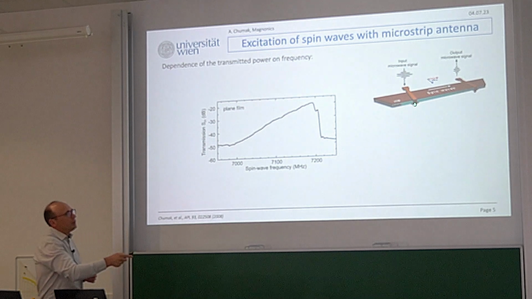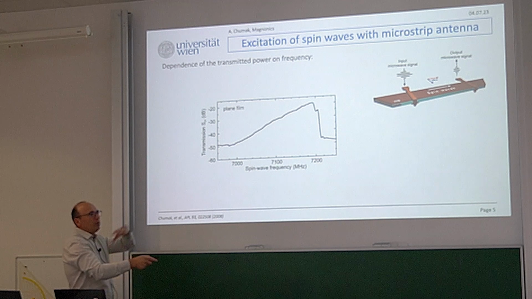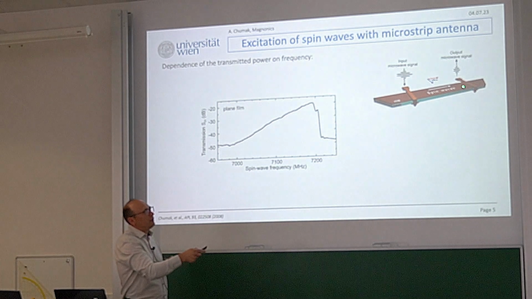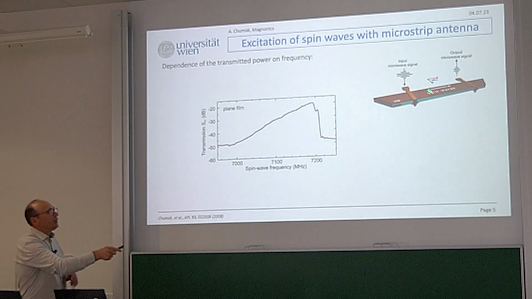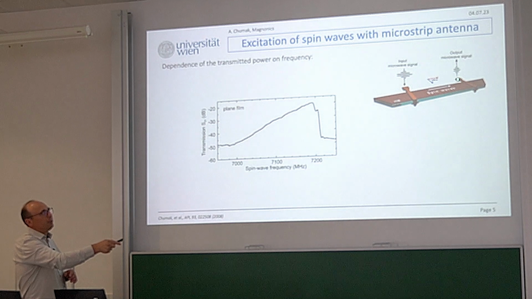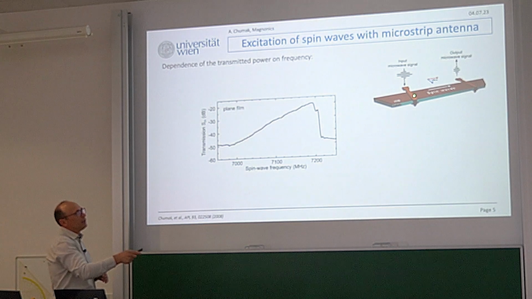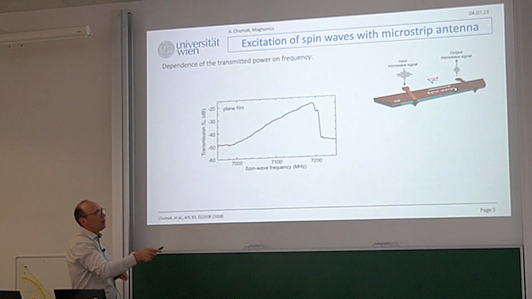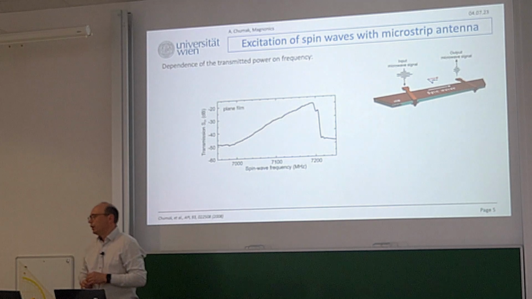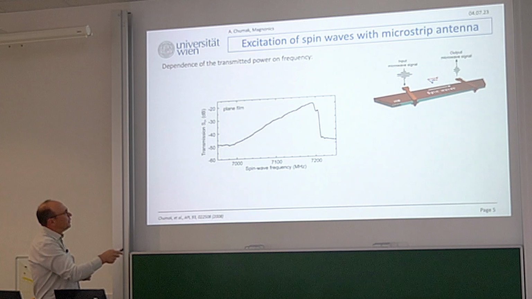So the signal goes through the YIG: you excite a spin wave, it propagates, and the field created by the spin wave always goes outside of the sample as an evanescent wave. When the second antenna is placed in this field of a spin wave, it will induce an electromagnetic signal and you detect it from the second antenna. Outside of the spectrum, you cannot excite a spin wave, but still there is some electromagnetic signal which goes directly from one antenna to another, induced simply as a leakage. That's exactly what we see here, this minus 50 dB on the left side or on the right side.